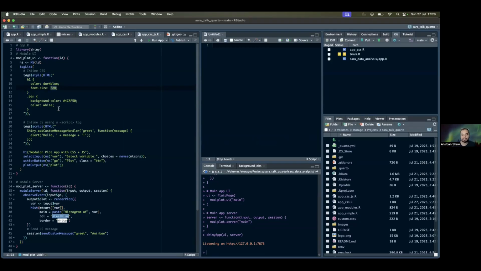We have meters, centimeters, but websites and website development and HTML have different kinds of units of length that define what will be the size of various things. So that's one of them. So we are just defining that font size. Button is still background, some background color, which is blue, I think, and the color is white. So same CSS, no change. But we have some new JavaScript added here. Yeah. So tag script, and this is tag style. That's the difference. So you call tag style for CSS, and you call tag script for JavaScript.